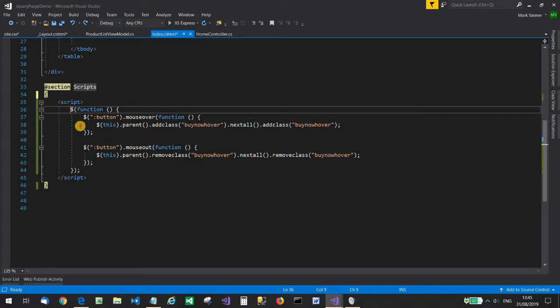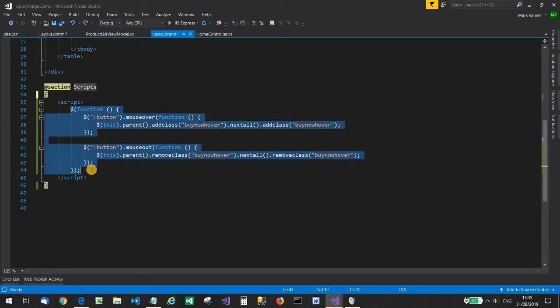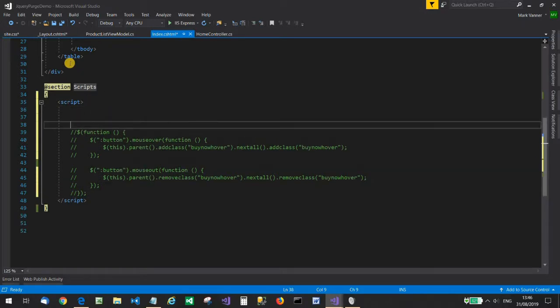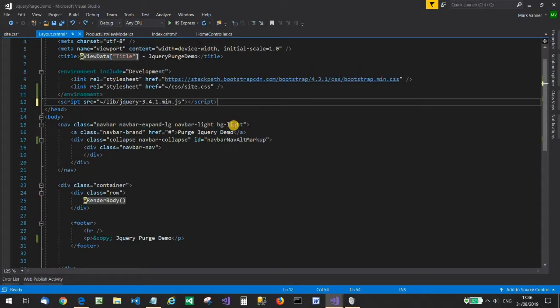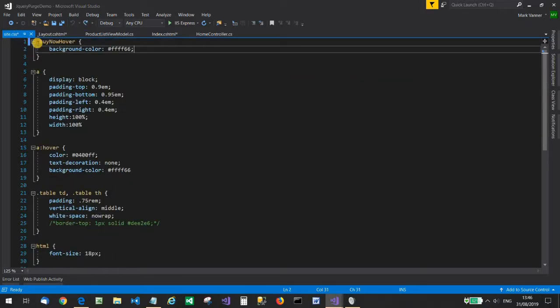So let's comment out the jQuery that we've got, Control-K-C, and in the layout, we can comment out the reference to the jQuery library, and in Site.css, ByNowHover was what it was called in the original application I was telling you about. Let's call that yellow cell hover. That's just that background color that we're going to get on the table cells.